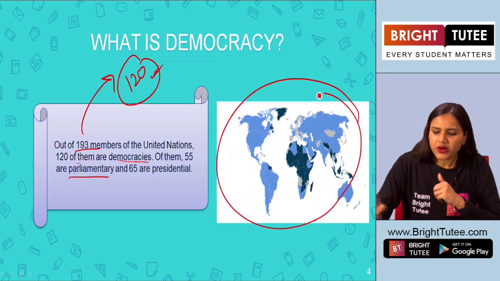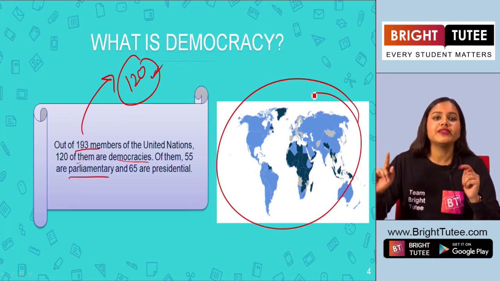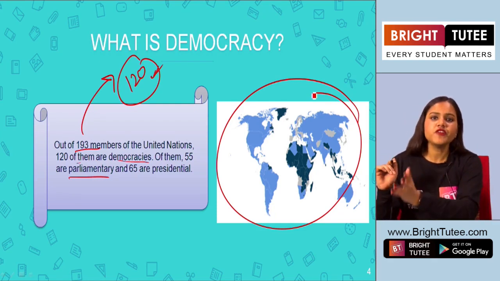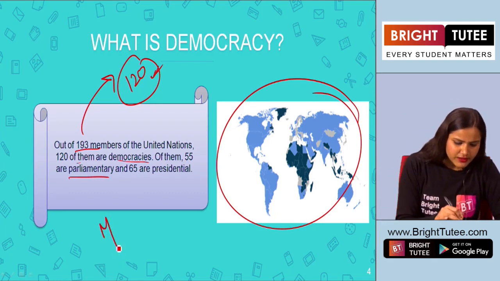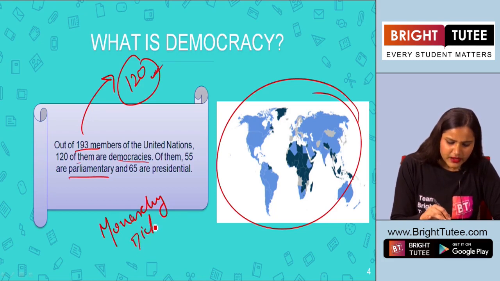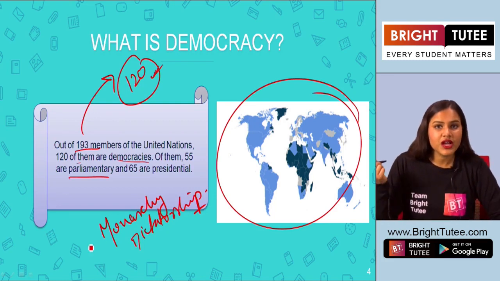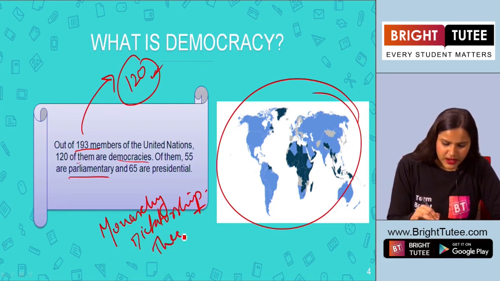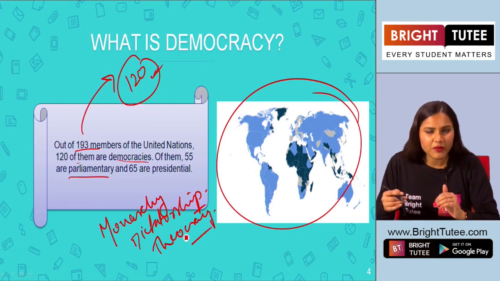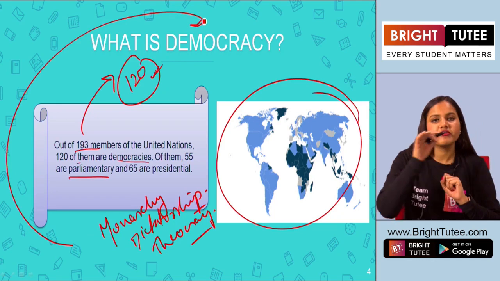So when we look at the world map here, students, we see that out of 193 countries, not all of them are democratic countries. It means that in many countries, we also find different forms of government, be it the monarchy, be it, again related to monarchy only, dictatorship, but that becomes a worst form here. We have constitutional monarchy as well. We have theocracy, another form of government. So we are going to understand all these forms of governments, and we are going to compare them with democracy as well.